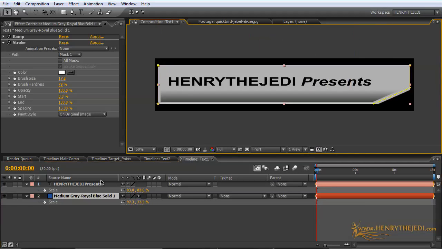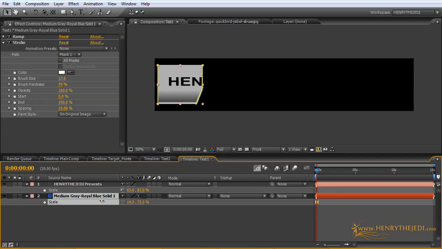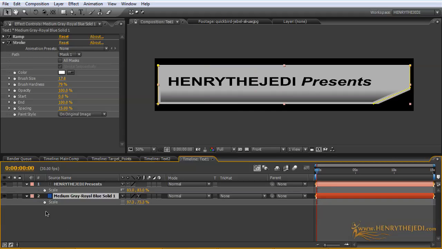Okay, let me just do this. Let's try and unlock the scaling controls. And now let's see. You see that now? Now we can manipulate things properly, because now the object will be scaled from the bottom there. Okay. So we're going to create a stopwatch there for the scaling from 0. Let's see. It should just take 1 second. So it starts. We're going to move this keyframe there.